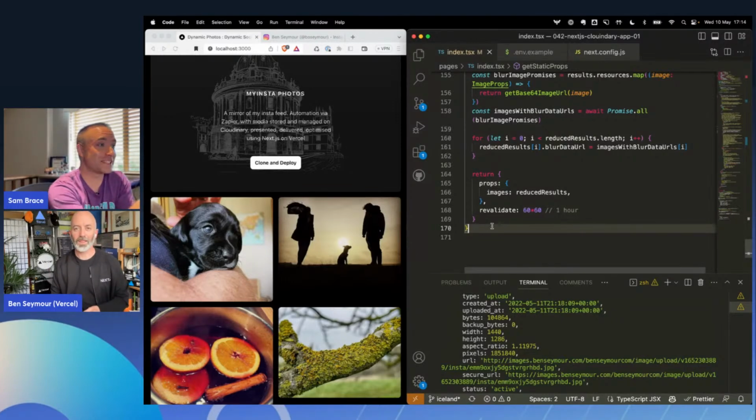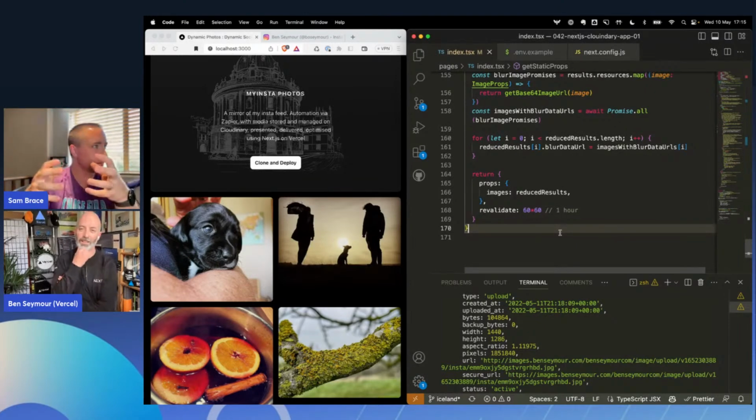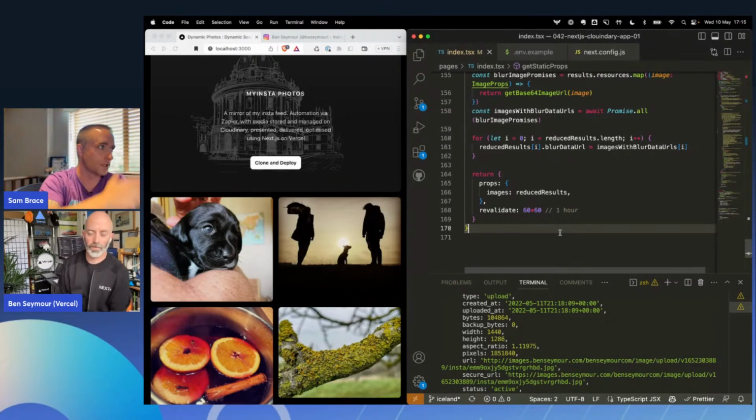I was just saying that that's a very smart one line of code. Because as you said, one thing that we push a lot in training is being able to set it and forget it, to get your system to work for you, set up automations, let Cloudinary do its work with automatic transformations. And this is an example of that, where you can easily say, just revalidate, and it's going to make sure that whatever you're adding to this folder is updated to what's showing in this overall app. So this is fantastic.